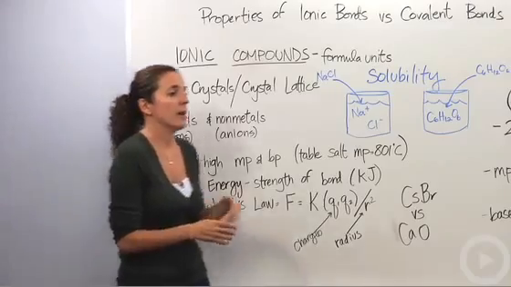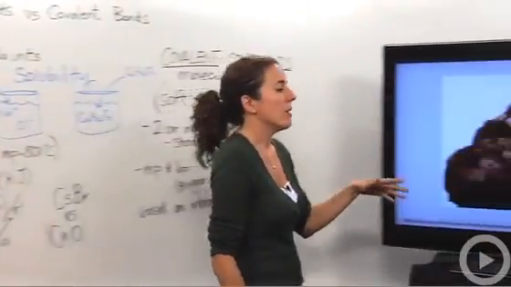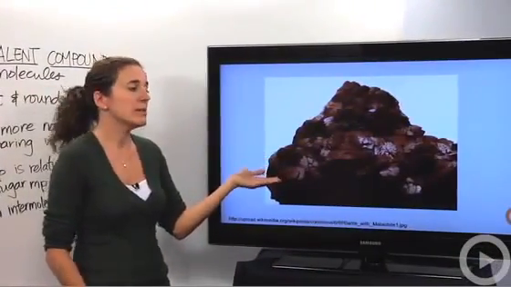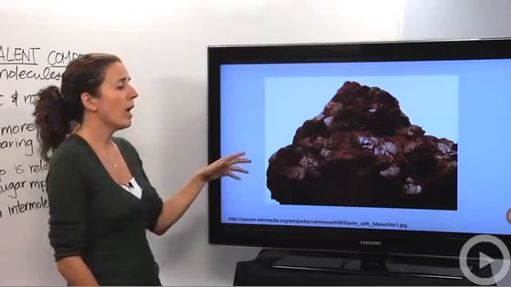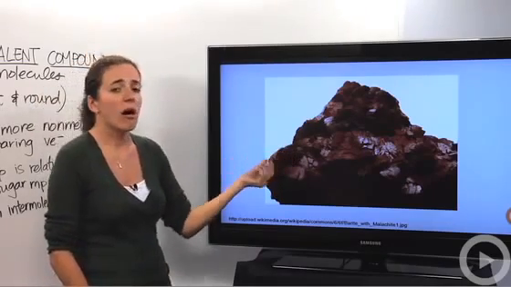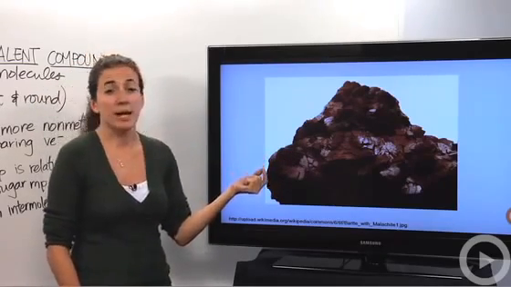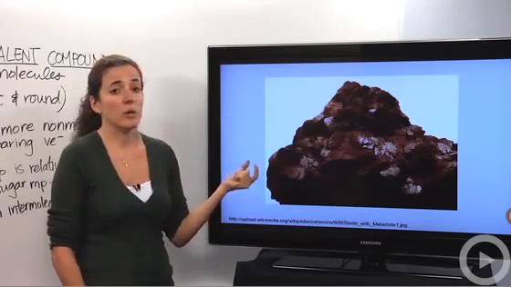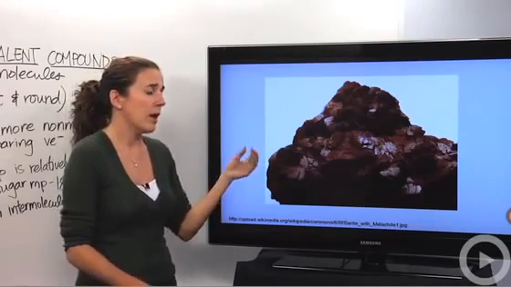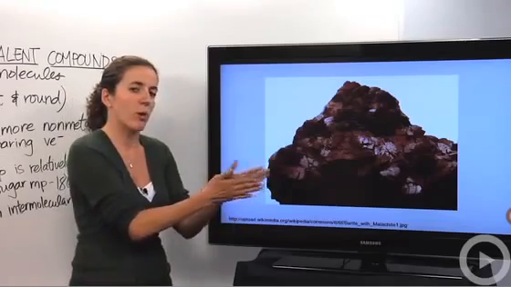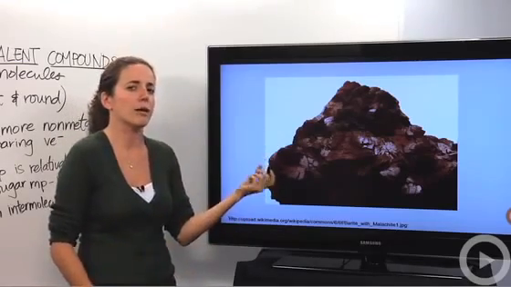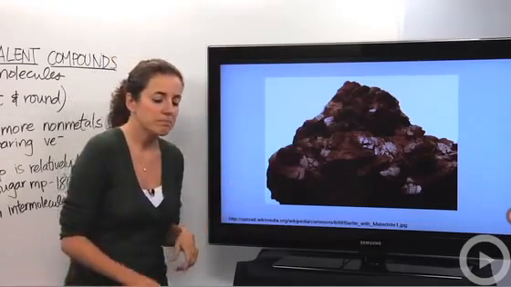All right, so ionic compounds, when they're held together, form something very rigid. This is an example of an ionic compound. You'll notice that it's hard, very hard and brittle to the touch, and very sharp. So ionic compounds can actually hurt you, and if you rub them around in your hand, they have this hard, kind of pointy feeling to them.